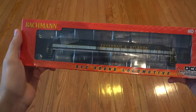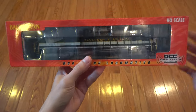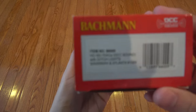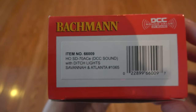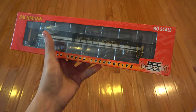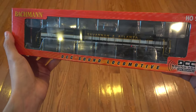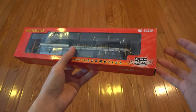I looked on the Bachmann forums and there's only a couple of threads that had ever popped up about them. I got kind of confused when I saw it on the box — there's no way these things have working ditch lights. Because I know that was one of the number one complaints on the Bachmann SD70s and the ES44s. And they've actually added it to the new ES44 as well. The working ditch lights were a major issue because the price was as much as some higher-end models that did have working ditch lights.